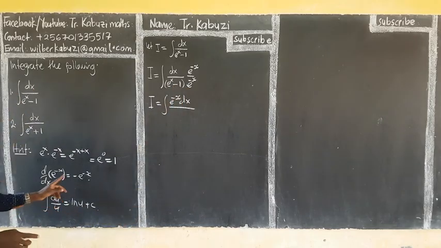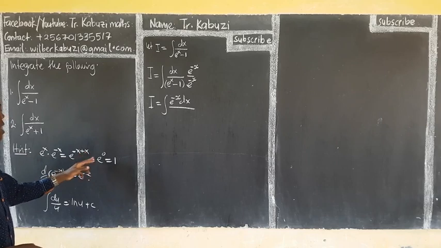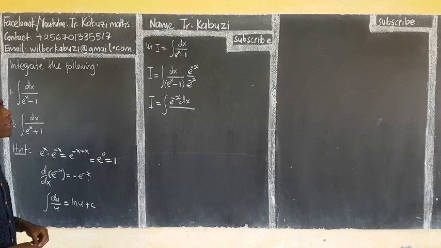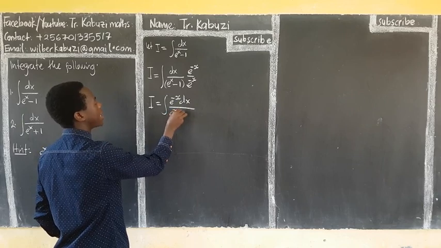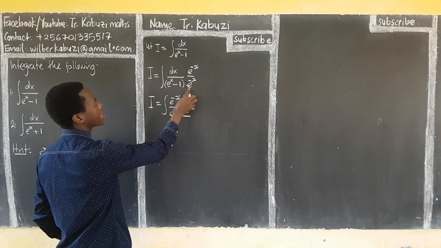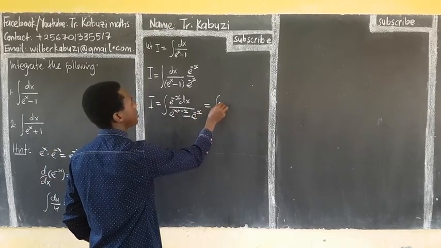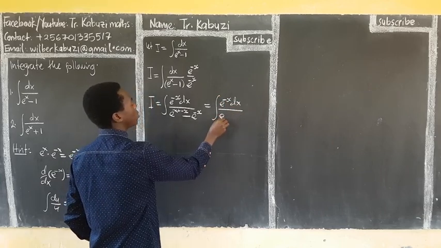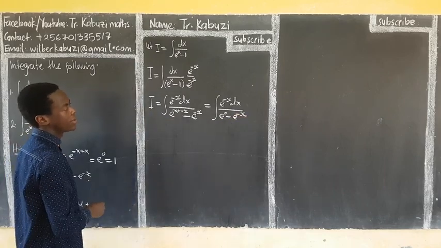We are going to have this case. They are going to be multiplying, then this plus this, they will add. You know, when they are multiplying numbers on the same base, we add their powers. When you add negative x plus x, you get a 0. A number to the power 0 is 1. So from here, I'm going to be adding this times this to get e^x, plus negative x, then minus this times this, e^(-x), which is going to simplify to e^(-x) dx over e^0 minus e^(-x). Because when we add those two, that's what we get.